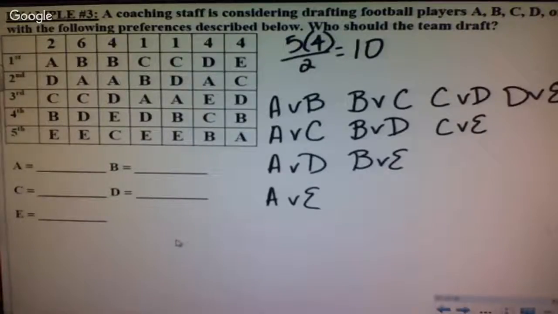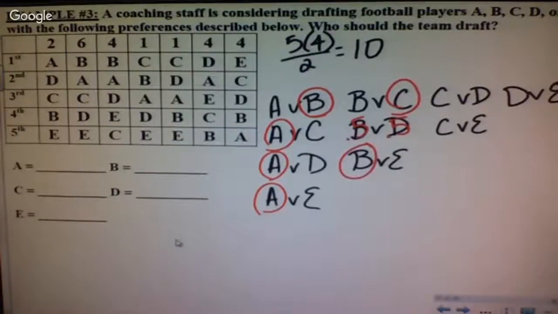So if we look at the comparison of A versus B, who's going to take A versus B? B takes this one. You said A takes what? A takes the other 3. Okay? A is going to take the other 3. You said C takes the next one. Then a tie. Okay, then a tie. Then I always put 0.5 over top of the letters when there's a tie. B. And then B wins.